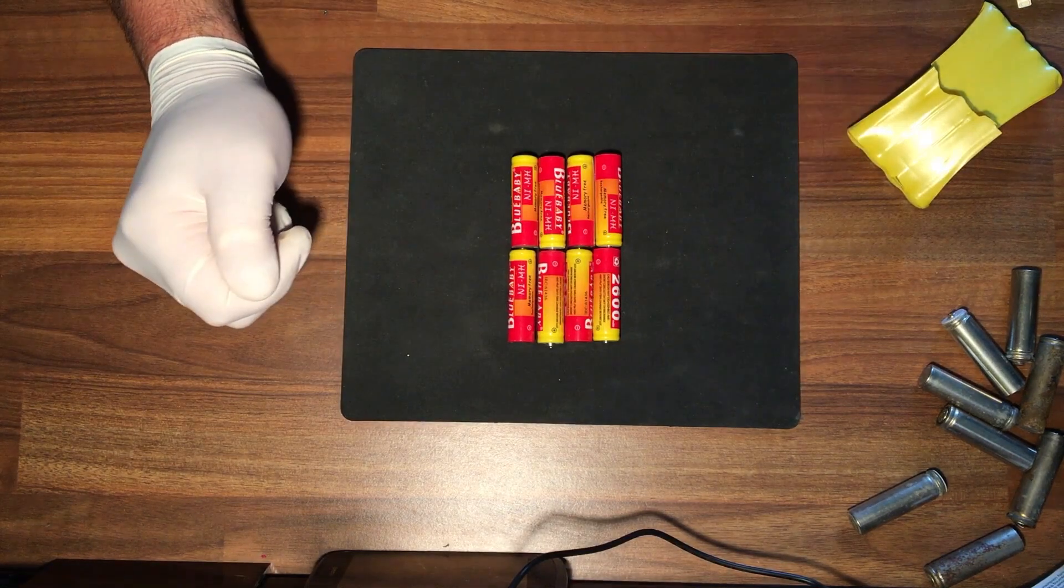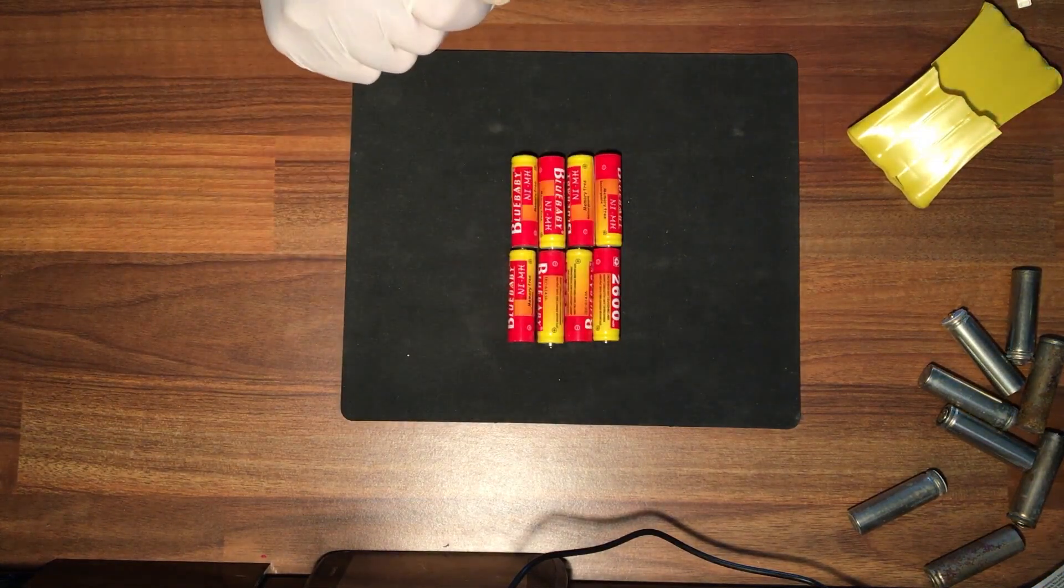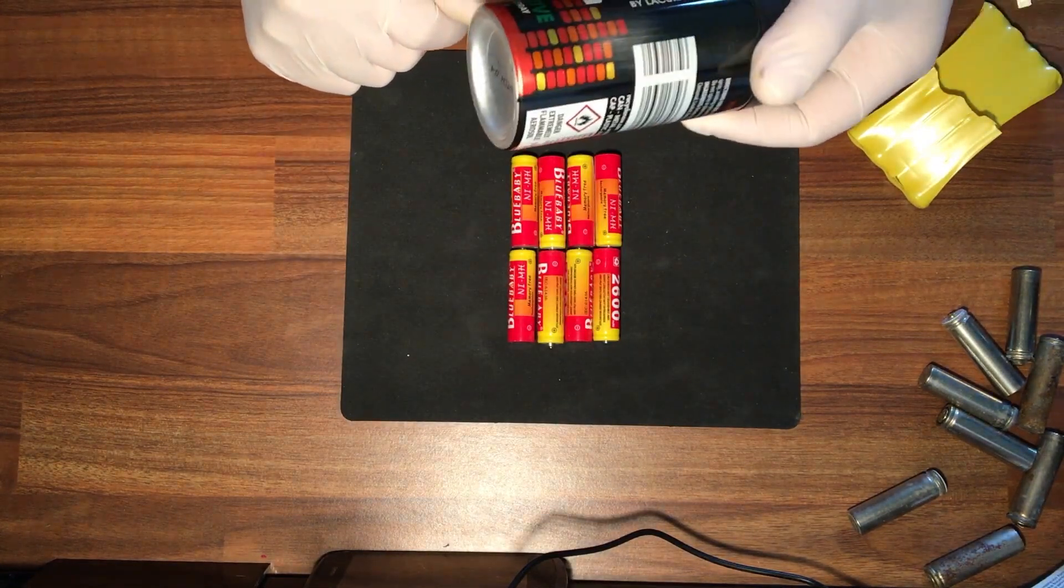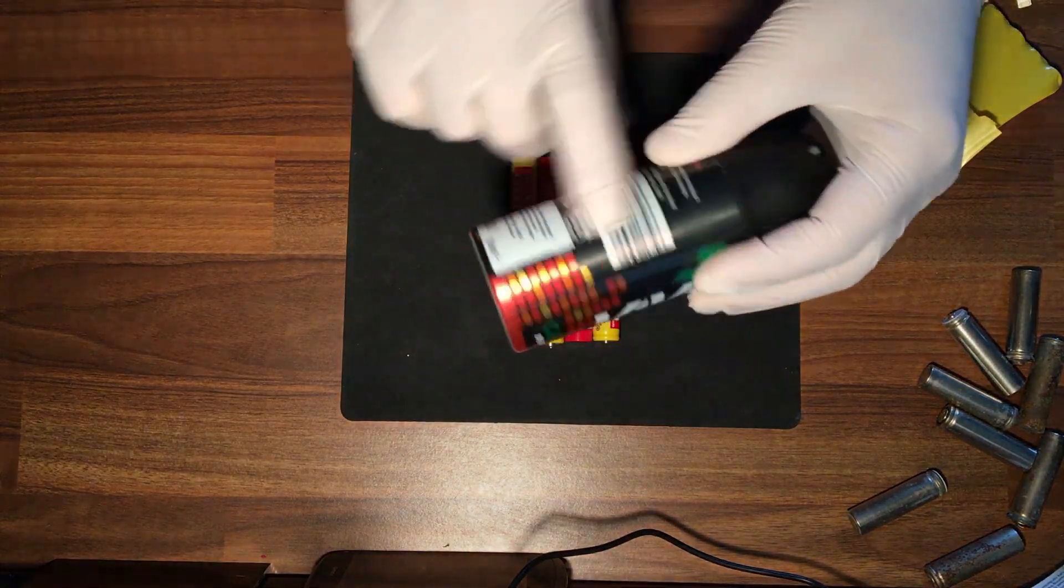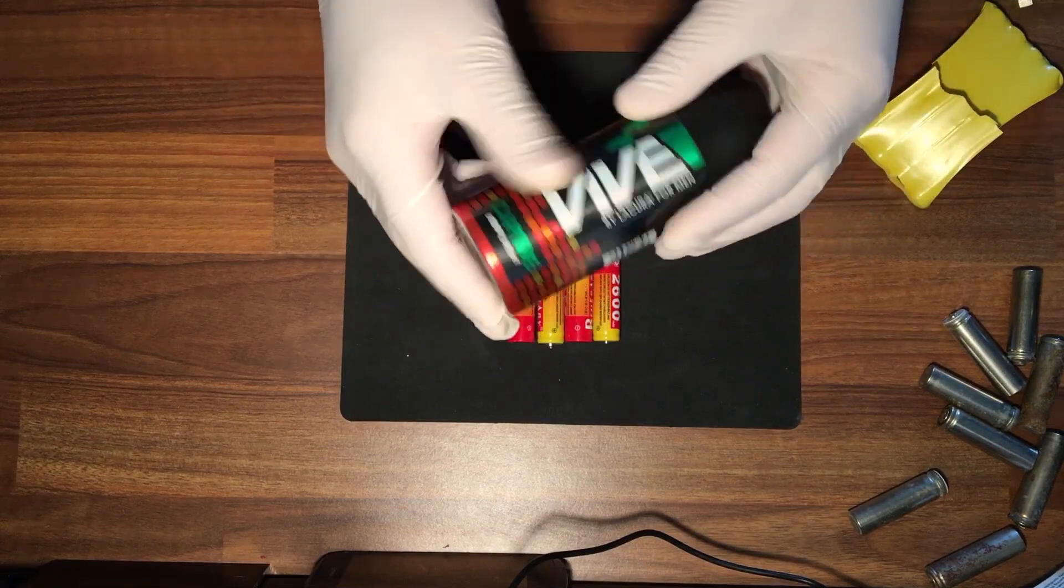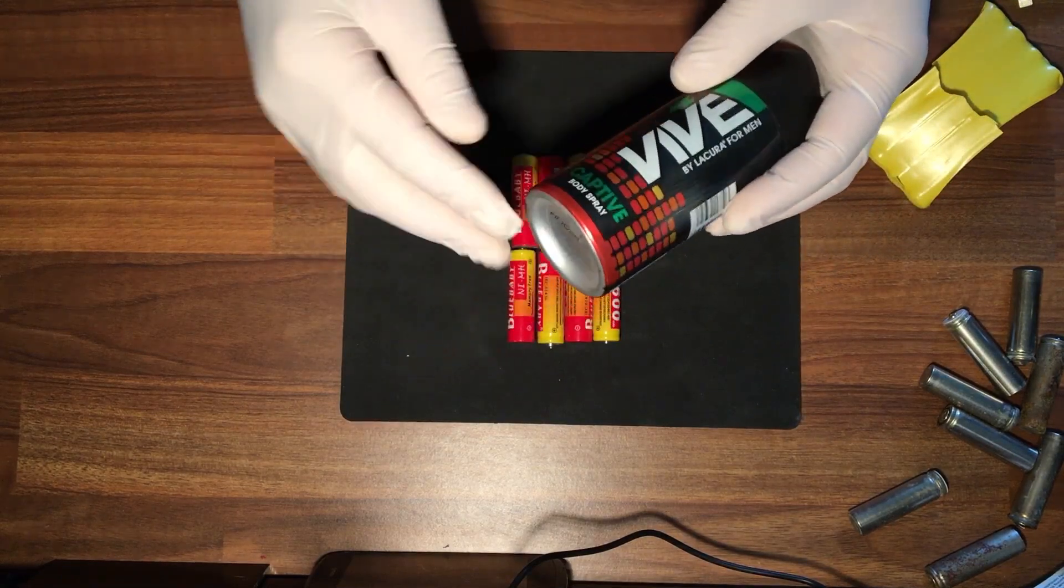Now in order to make up some tabs, what I've used is an old aerosol can. It has paint on it so we need to scrape that paint off and we'll also need to cut it to size.